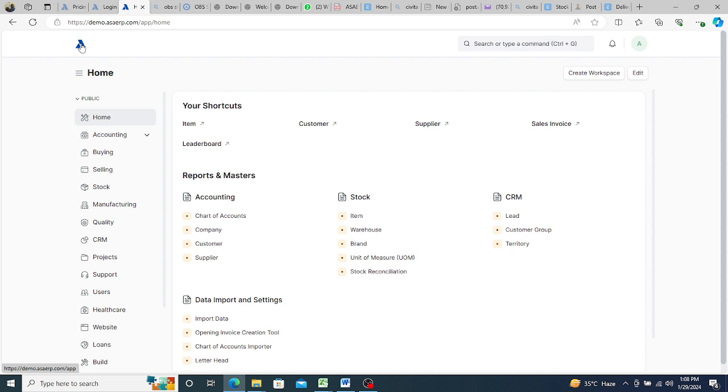In the procurement process, we have various workflows, starting from material request, request for quotation, supplier quotation, purchase order, purchase receipt, purchase invoice, then payment entry, that's making payment for the invoice, and lastly landed cost voucher. So we are going to take the various processes one after the other.